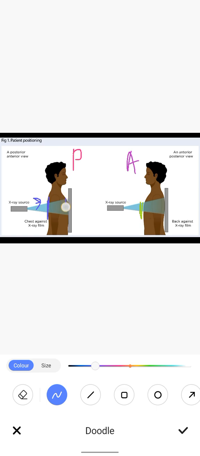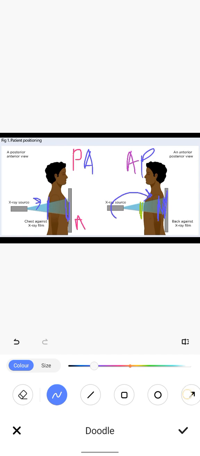In the first image, the anterior side of the body or the chest is far away from the X-ray source, or near to the detector, so we will take this after. The anterior side is away from the X-ray source, so we take this after, and before it we take P, posterior. Another thing, in the second image, the posterior side of the body is far away from the X-ray source or from the X-ray tube, so we will take this P after.